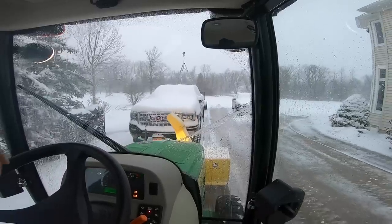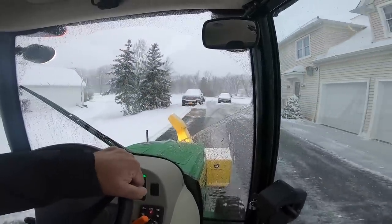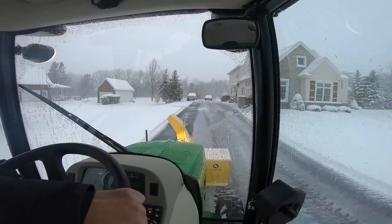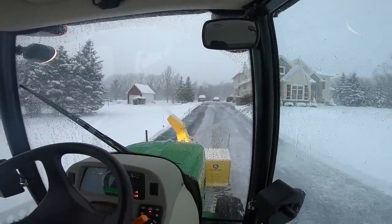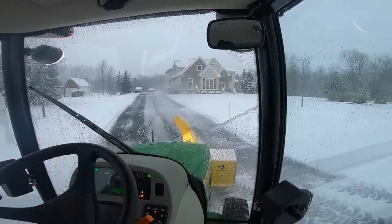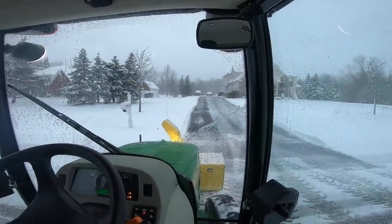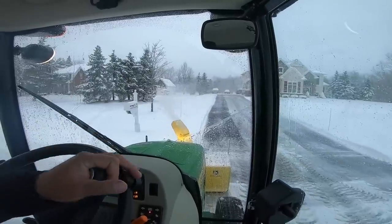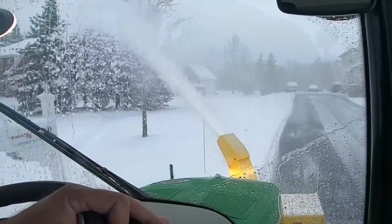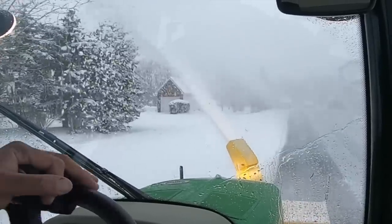So in order to back up with the snowblower running, I have to pull up on the PTO engagement button. If I don't do that, the tractor will stall. And my previous tractor, I did not have that safety feature on it, and it really took a lot of getting used to not being able to back up without pulling the PTO button up. I've kind of gotten used to it. There still are times when I do forget to pull up on the PTO button and stall it, but it did not happen today.